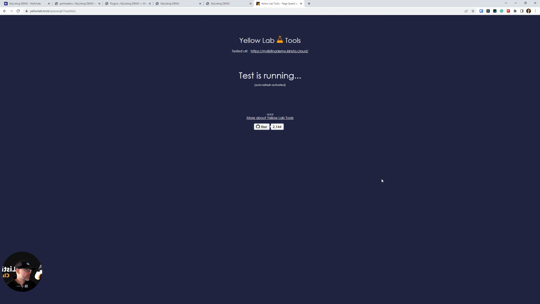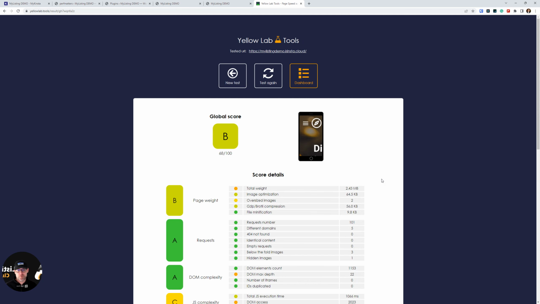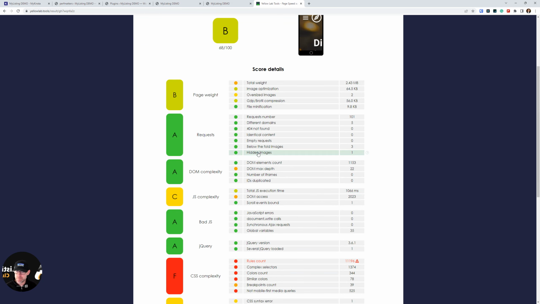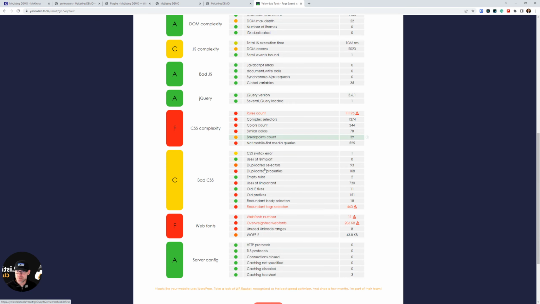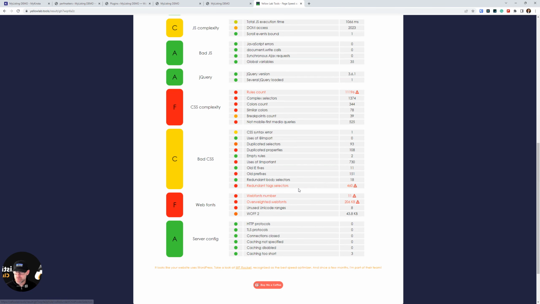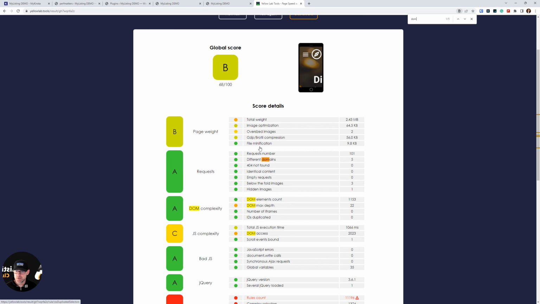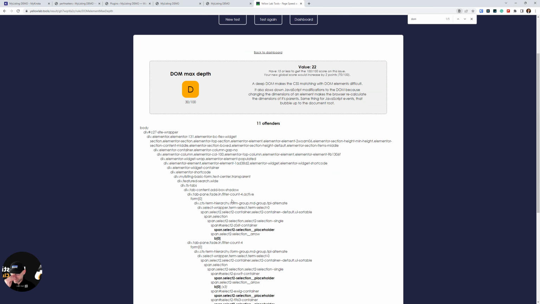Yeah, while this is running, page complexity is measured by excessive DOM depth. If you look at the source code of a page, I don't know if maybe there's a link in here. Let me do a search for DOM on this page. There we go. So this is kind of like what a DOM is.